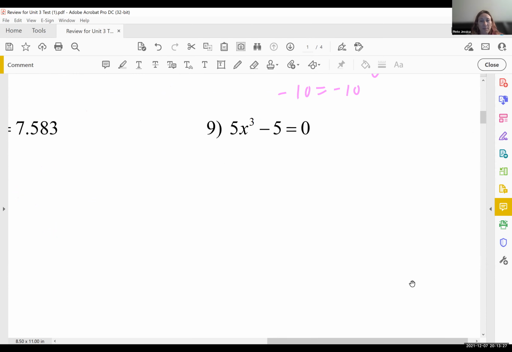Number 9 is awesome. I did number 9 in 5th period. So I noticed that it's 5 and 5. So I begin by dividing both sides of the equal sign by 5. What that's going to do is divide both of these. Another way you could have done it is take the 5 and then make it x to the third minus 1 is equal to 0 and then divide it by 5. But the result is x to the third minus 1 is equal to 0. So this is a polynomial.